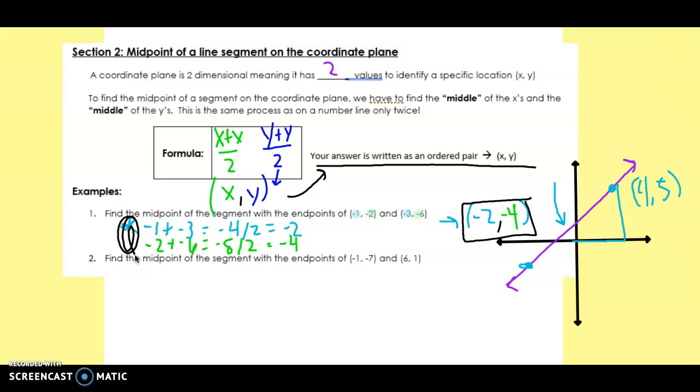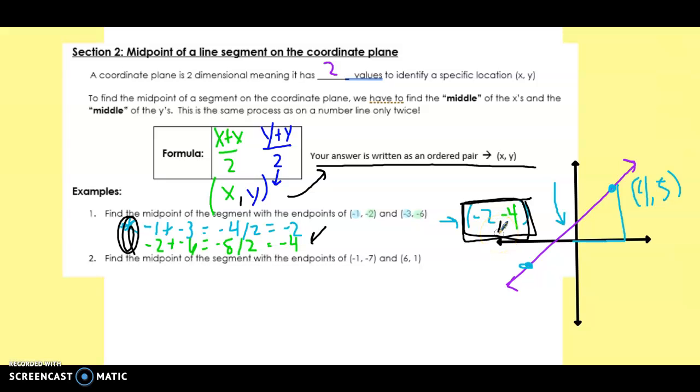This is what makes sense to you. But if I was just looking at this, I would really have to make sense of it. And again, I would know what the answer is. I could figure it out because that's what I do, right? But you want to make sure that you're presenting it in the correct format. So if it's asking you where is the middle of this line, you need to make sure that on a two-dimensional plane, you are expressing your answer in a coordinate, in an ordered pair.